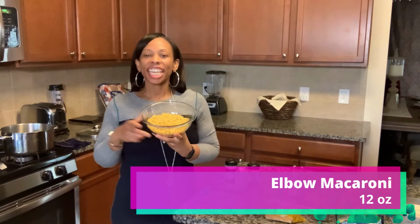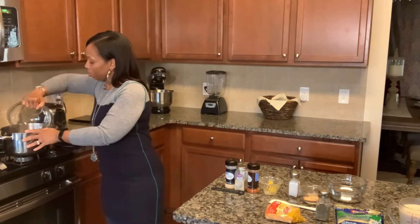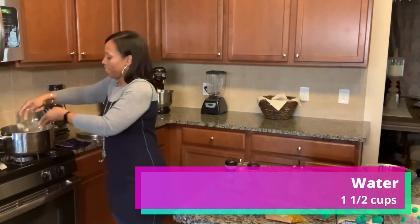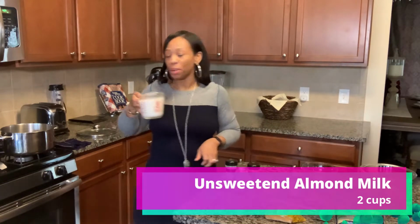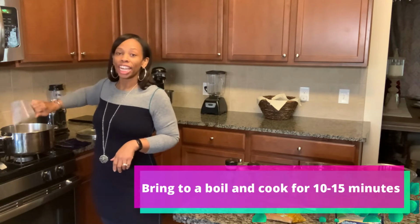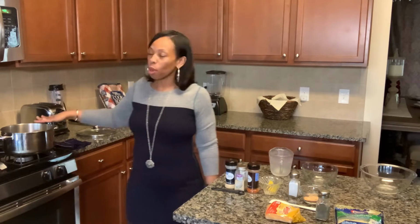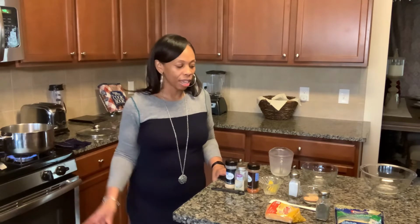So of course we're going to need some elbow macaroni. It says 12 ounces or about 3 cups of that. It says we're gonna add this to our pot. Then we're gonna add in 1.5 cups of water. And 2 cups of unsweetened almond milk. And we're gonna bring this to a boil and let it cook for about 10 to 15 minutes, it says. It says you want to leave some of the liquid in there so that adds to the moisture of the dish. So that's what we're gonna do. We're gonna bring this to a boil for about 10 to 15 minutes. You wanna make sure that the pasta is tender, the recipe says.